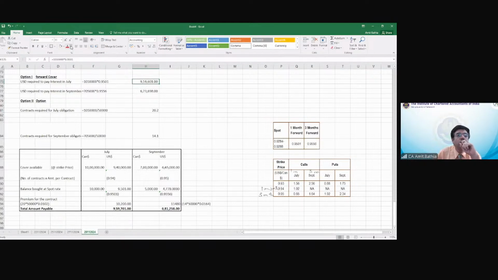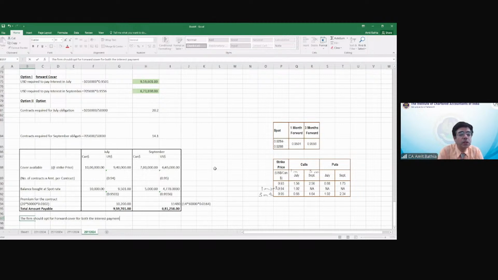Yes, forward cover. Forward, sir. So this is the chosen option. What about 3-month cover? That is in September. 673 and 681. Again forward. So again, forward takes precedence. So we can write a recommendation over here to the firm. The firm should take a forward cover, opt for forward cover for both the options.